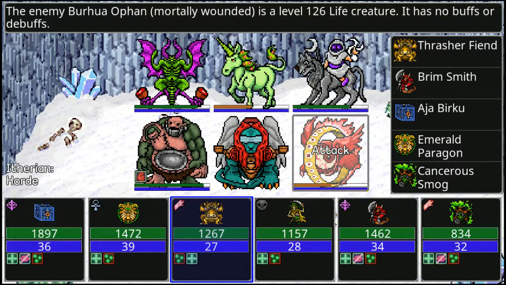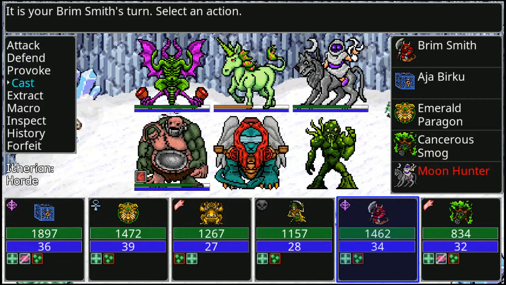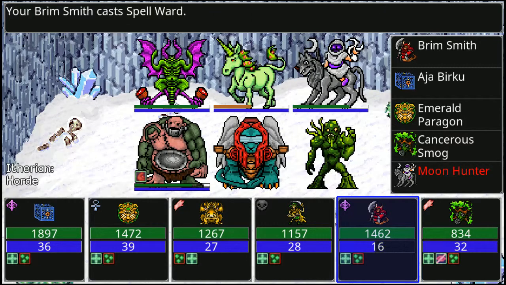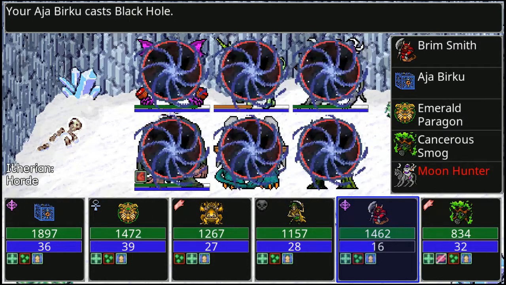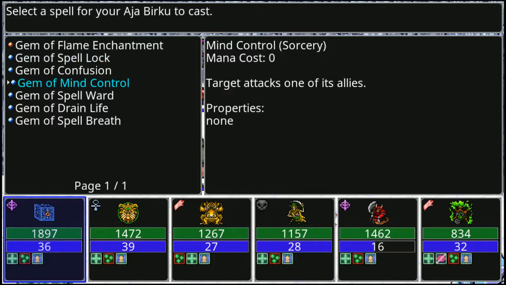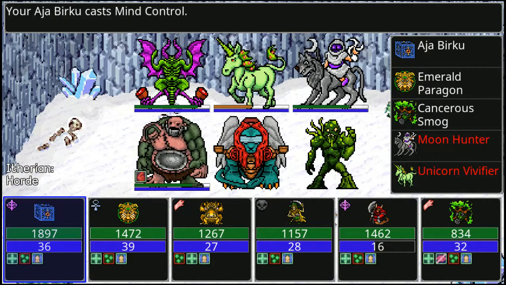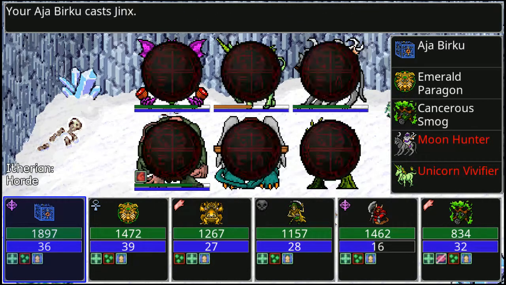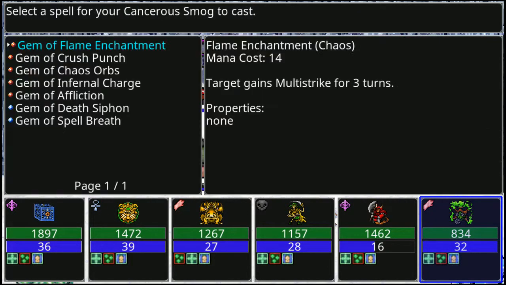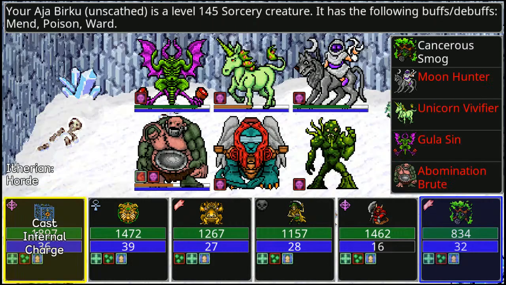Alright, who is weak against him? Okay, so far, so decent. Let's go ahead and give my guy a spell ward. Ooh, target attacks one of its allies. Ooh, cursed everybody. Nice. Cancerous smog. Target attacks a random enemy for 100% extra damage. Nice.